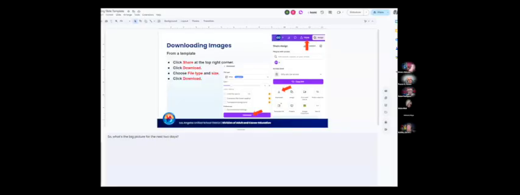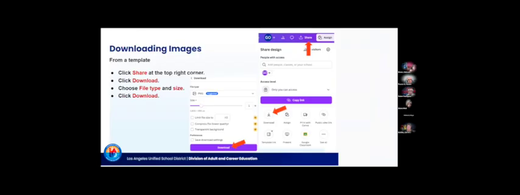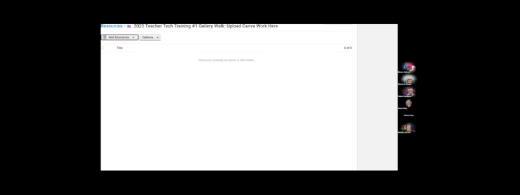So you're going to go to Schoology again to upload that there. But if you're on Canva, you're going to download it first to your desktop or to your download folder, and then click on the link that Bob just shared, and then upload it to that resource folder here. So I'm opening that page up right now.